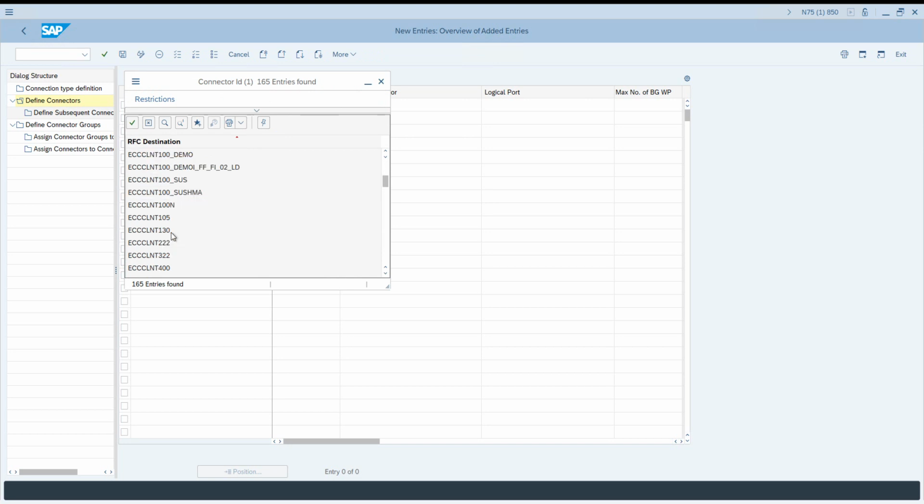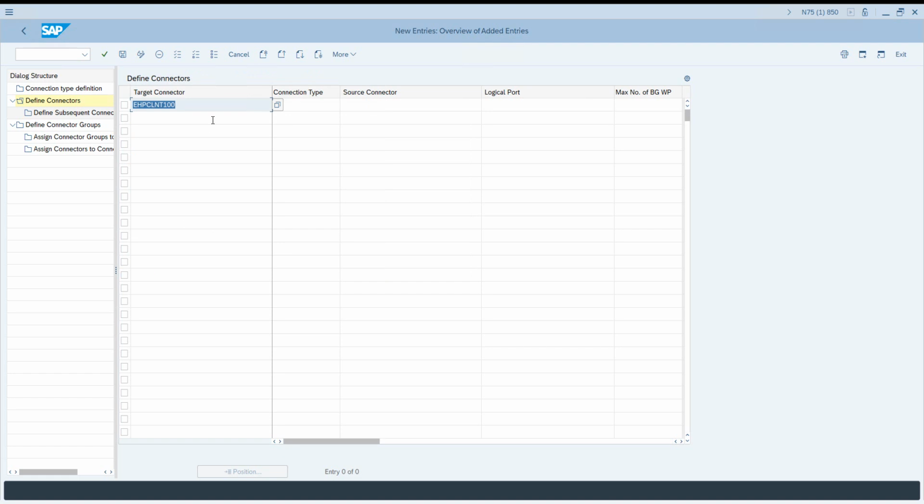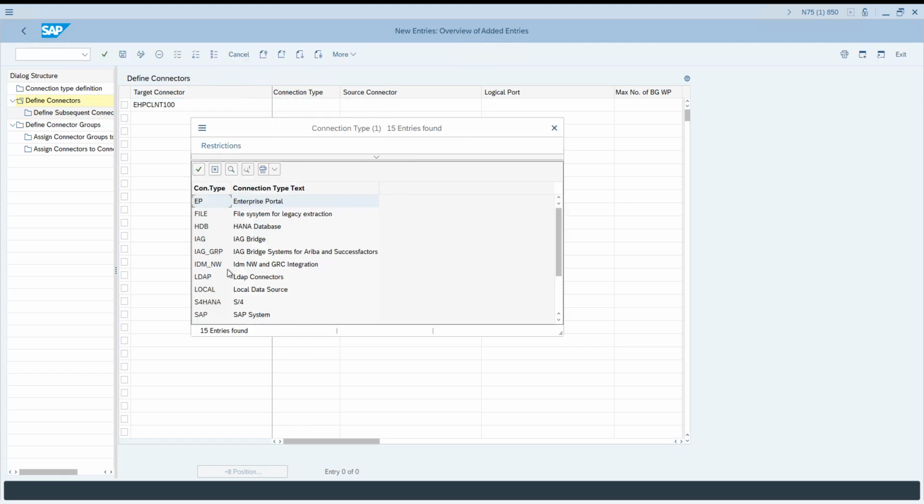We are not going to complete this step because it has already been done. But you go and pick your connector. Ours was EHP CLNT, and then you pick the connection type, which is going to be SAP.